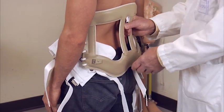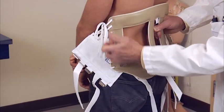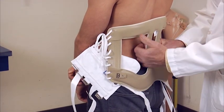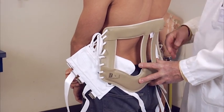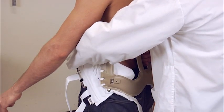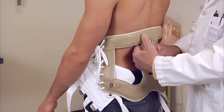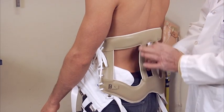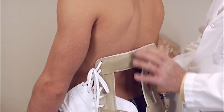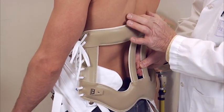On either side, we have lateral stays. These lateral stays should fall along the trochanter midline on both sides. There is a gap here, and the reason for that is when we apply the bib, the bib is going to draw the stomach in like this, forming a rigid cylinder around the spine. We want some place for that back to go. These posterior bars have to go along the paraspinals so that we're not catching the spinous process.